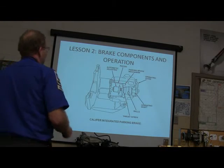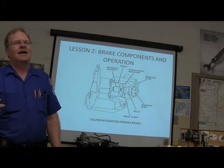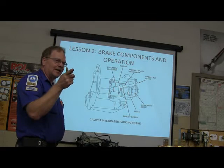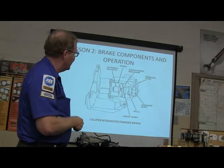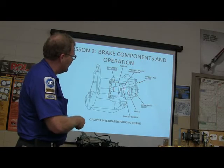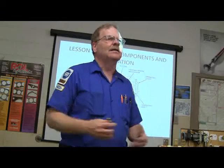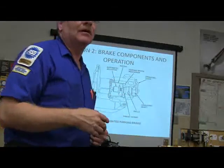Now, who has seen one of these? That's the rear caliper that has the park brake built in. Anybody seen that? We just had one of those the other day. You had to screw the pistons back in. Remember that? Okay. See the threaded part? You got little balls in there. And whenever you apply the park brake, these little balls roll out of their dimples, and it tightens. They use the pads for the park brake. I do not like that. I've never liked that. I think it's a bad idea, because having to screw those things back in is a pain. I mean, they weren't that bad on that late model vehicle.